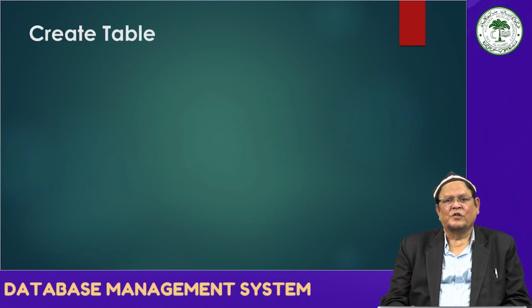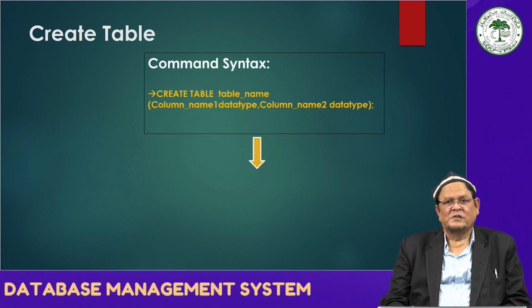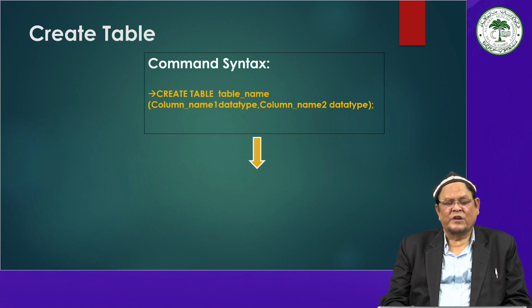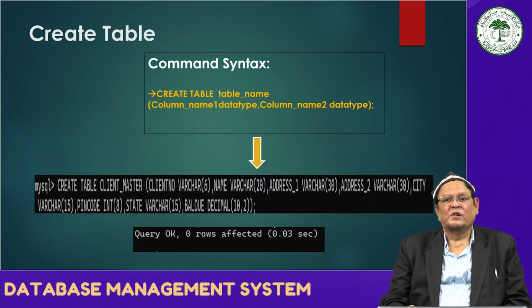Then after you have to create a database table. The command syntax for create table is create table, table name, within brackets column name. Also you have to define data types, column name to data types, and so on. When you enter like that, the result will be displayed as available on the screen.